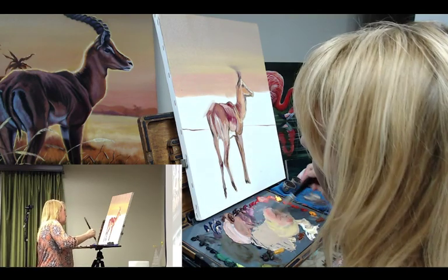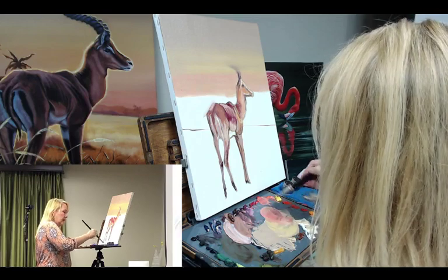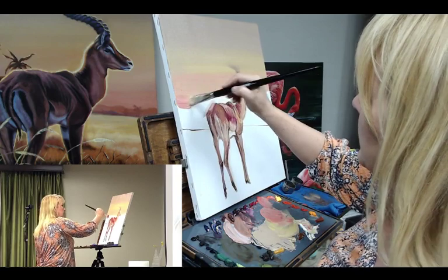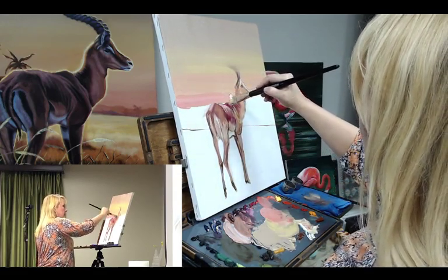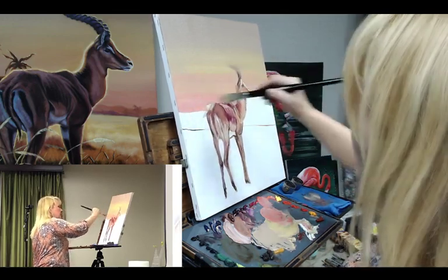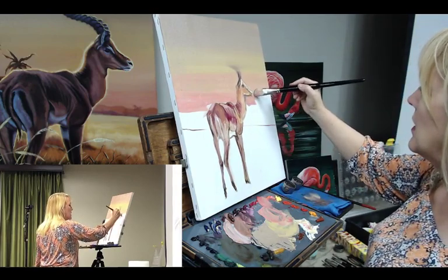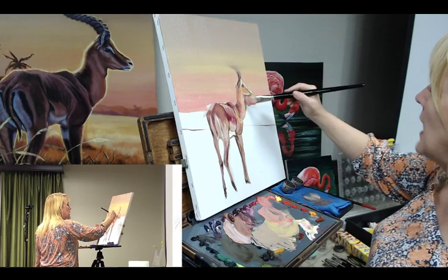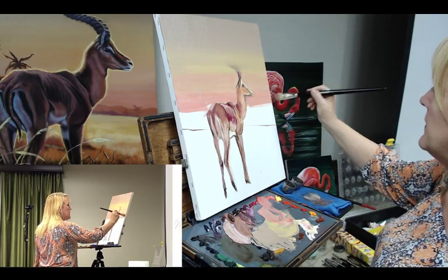I'm going to keep getting a little bit, you know, as I move down through the sunset, I'll keep going a little bit more intense. What color are you doing? No, it's more of the same with a little bit more cadmium in it. And you used a rose color though. Oh, that was red. Never mind. Actually, this is mostly just cadmium red. Okay. Cadmium red with white in it.